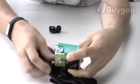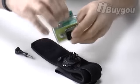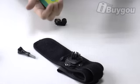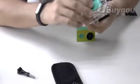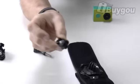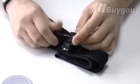Again, we'll just show you this without the KingMa case on, so you can get a good idea of it. And if you are going to actually use the wrist strap without the KingMa waterproof case, you will need to use the familiar adapter from the other product as well. So that just fits in the same way, straight onto the wrist strap like so, and then secure it into place with the bolt.